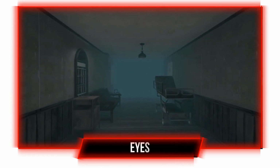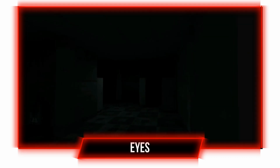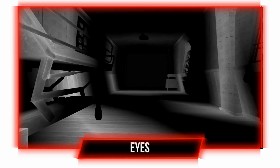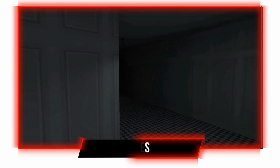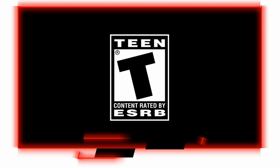Number 4, Eyes is a decent overall horror escape game. You break into a mansion to explore it and end up getting chased by a monster. The game includes multiple levels to unlock, a couple of game modes, offline support, and global leaderboards via Google Play Games. Number 5, the Five Nights at Freddy's titles are a series of highly popular horror games.